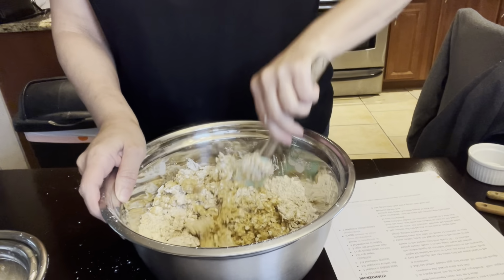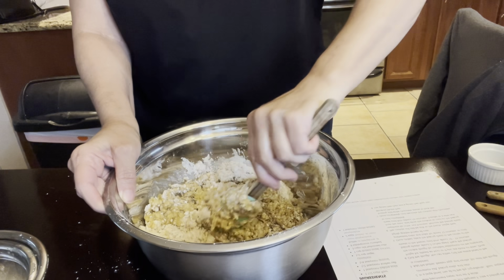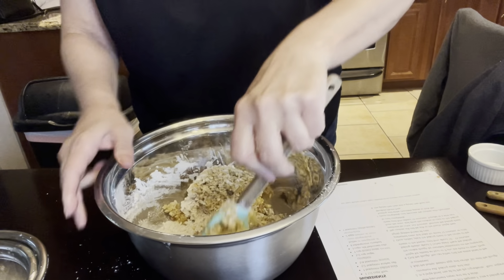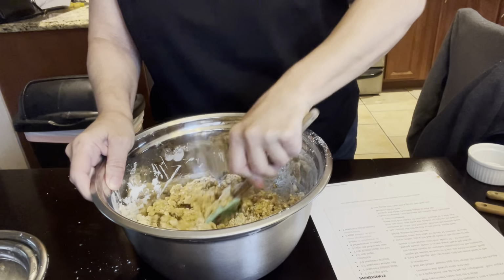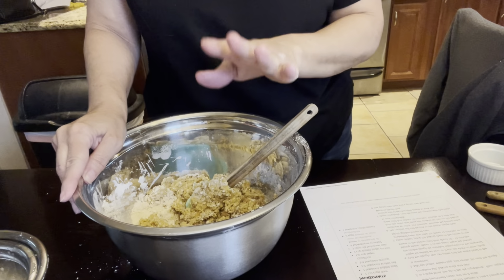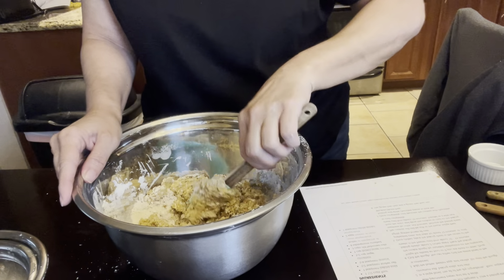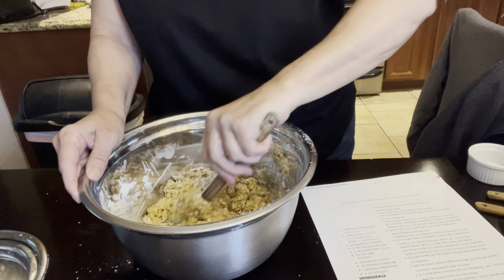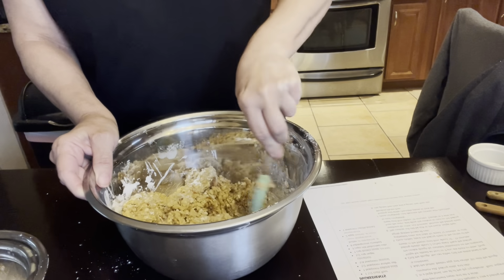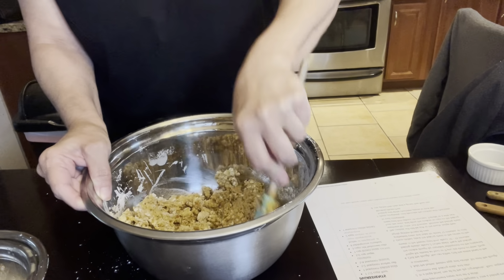Now, this has 2 options. You are supposed to place this into your refrigerator for an hour, or if you're short on time, you can drop the cookie dough by a tablespoon onto the cookie sheet already, and then place that cookie sheet in the freezer for 10 minutes. So that's if you're short on time, which actually I am, so I'm going to do that today.